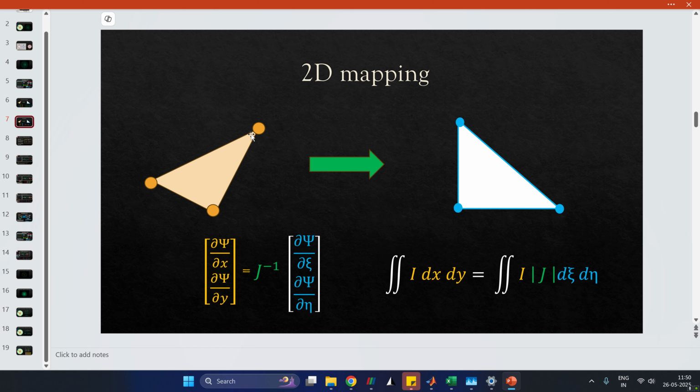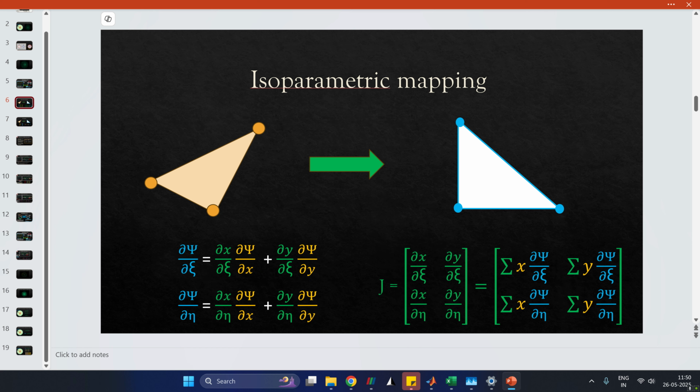So really that analogy extends here, and the Jacobian, instead of scaling the area, will now scale the volumes. It will represent the ratio between your physical and your master element volumes. And your Jacobian, instead of being 2 by 2, will be 3 by 3, because here we have x, y, z directions, and we'll represent our master element in 3 directions, which we represent as psi, eta, and zeta. So that's really the analogy, and now let's quickly go to the code and see how this extends to the code.